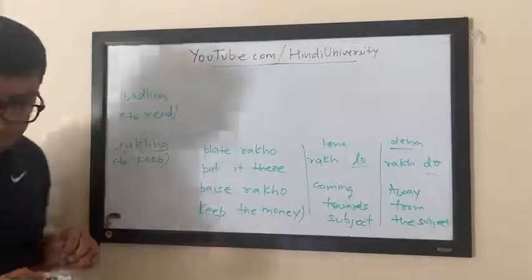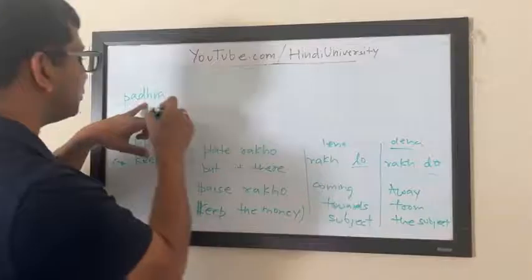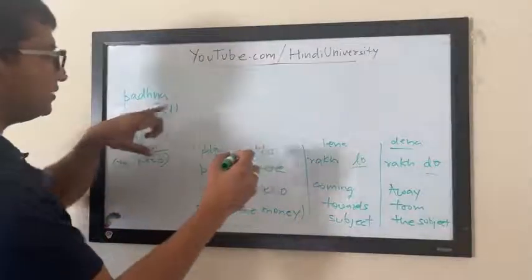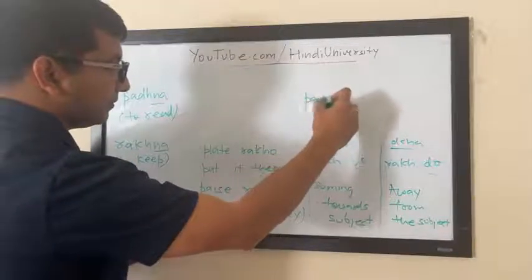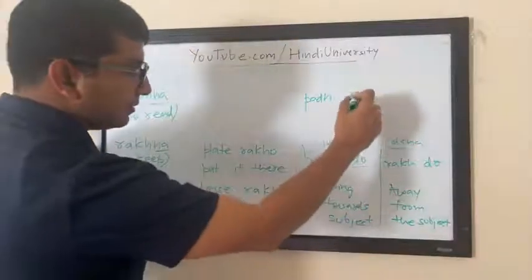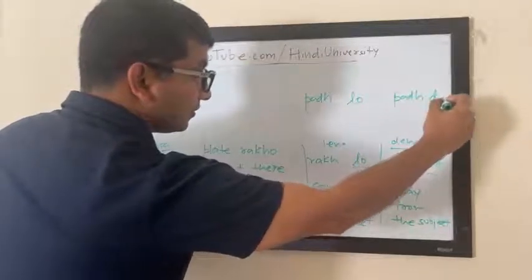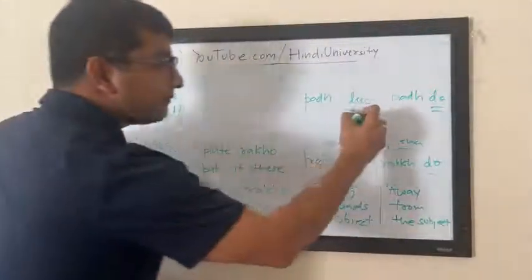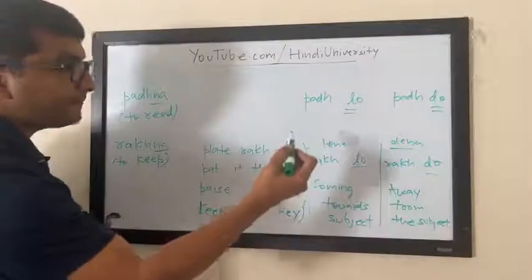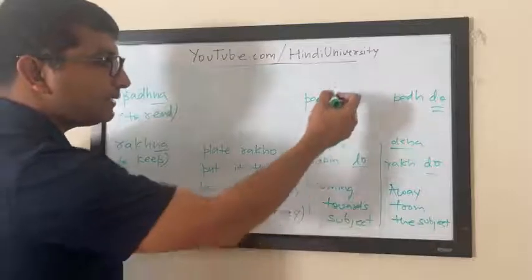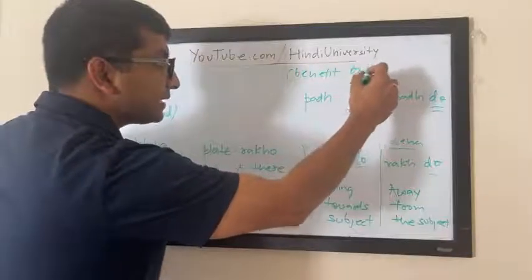So I'm going to ask someone, Tisina ji. What do you think? You have to use padhna with both of them, lo and do. Remove the na and? Padho. Pad and then? Padlo. Very good. And the second one is? Padho. Okay, now the hard part is, what does it mean? You're emphasizing the effect of padhna. Another emphasis is, when you are using lena, it's for the benefit of the subject.